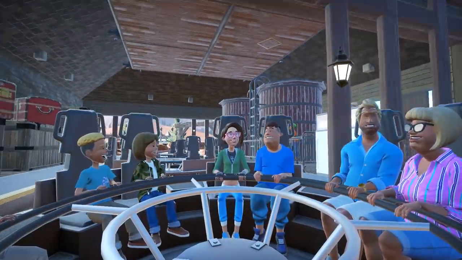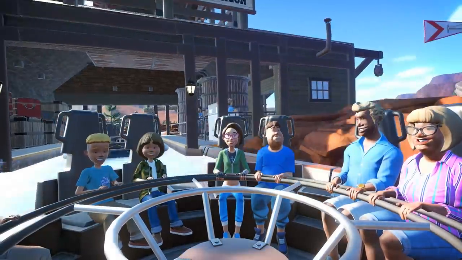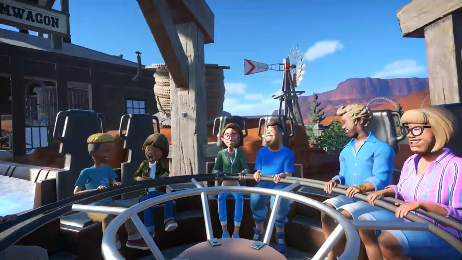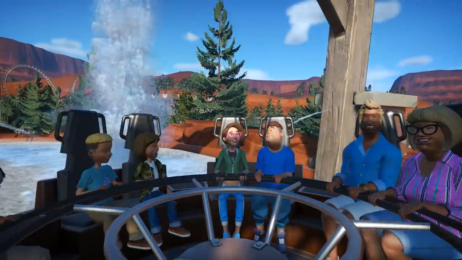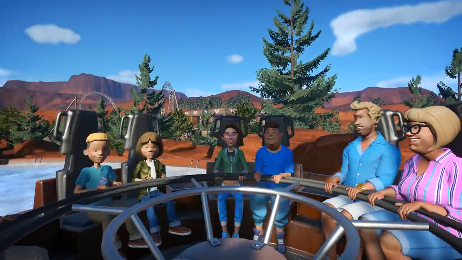Howdy all, and welcome to Crimson Canyon Adventure. Now it's important that you remain seated, keeping your hands, arms, feet and legs inside the steam wagon at all times. Enjoy the ride, you may get wet, and possibly even soaked.